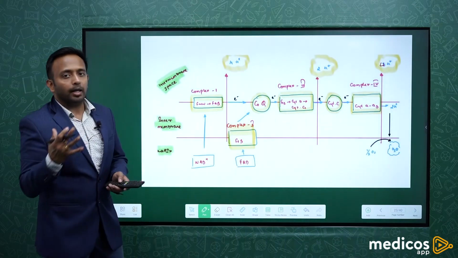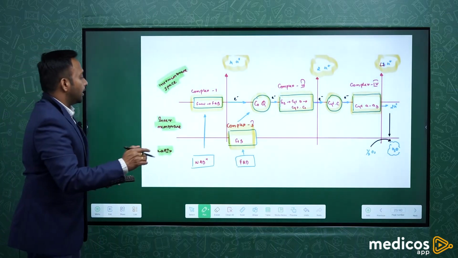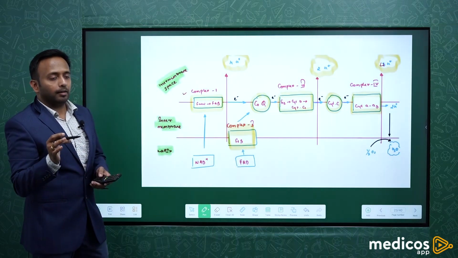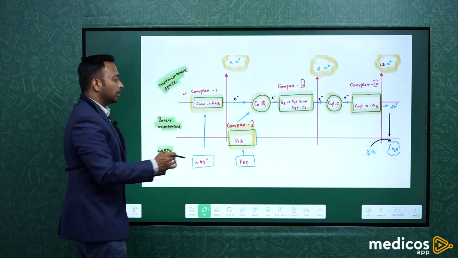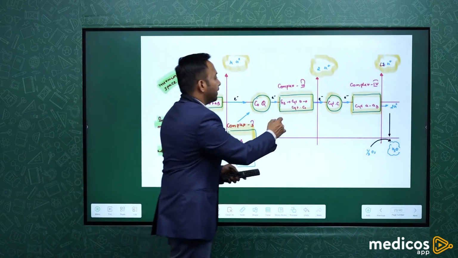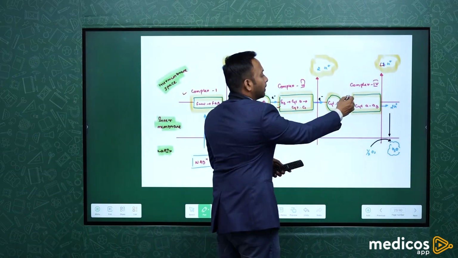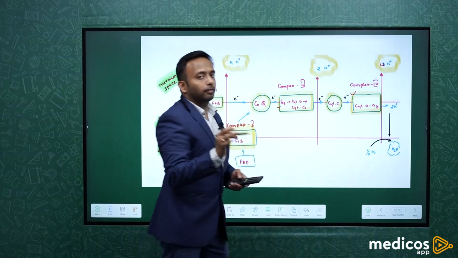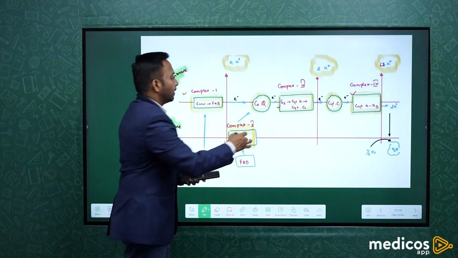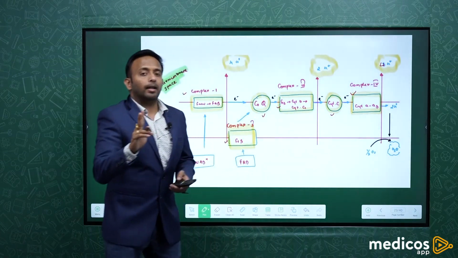So when we see the whole complex, where is it arranged? It is arranged on the inner mitochondrial membrane, and there are 4 complexes. I told you the first complex is FMN and FES, the iron sulfur complex. Complex 2 is the iron sulfur complex. Complex 3 is FES with cytochrome B and cytochrome C1, and then cytochrome A to A3 is the fourth complex. Apart from this, there are two mobile carriers, coenzyme Q and cytochrome C.